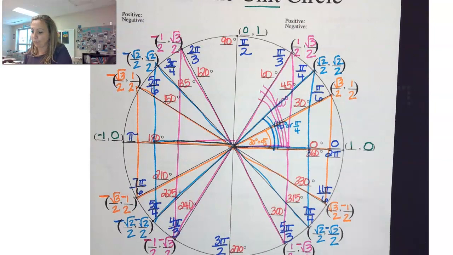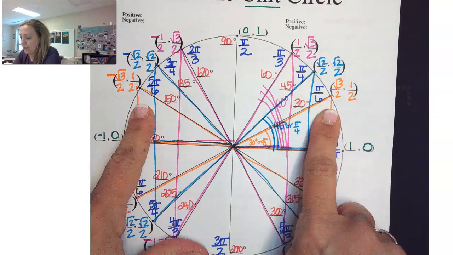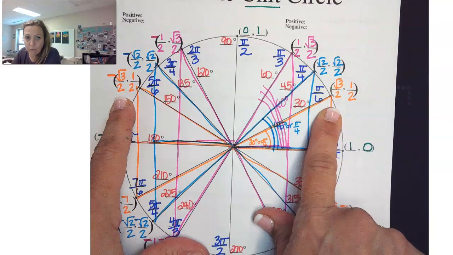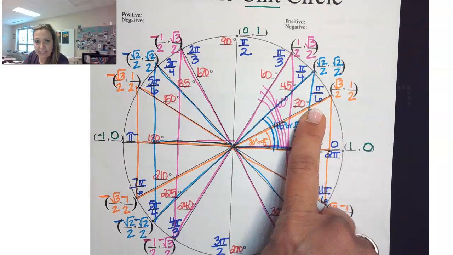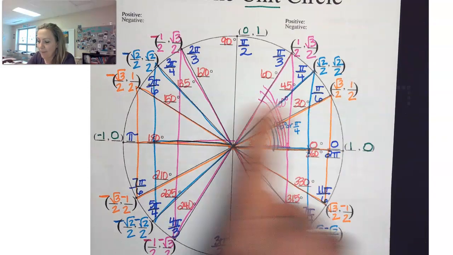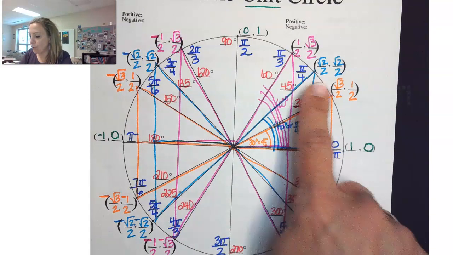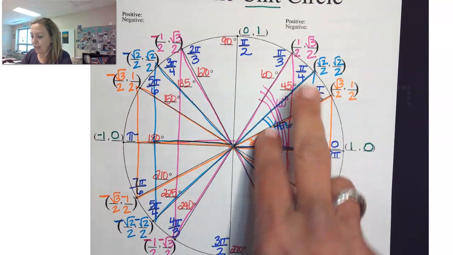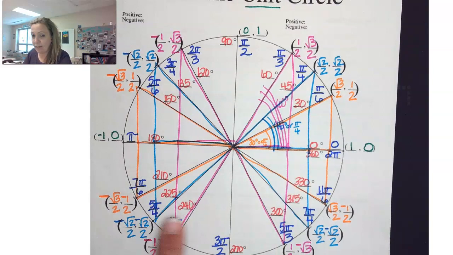I want you to notice that, and this is where I want you guys to try to embrace the radians. We said that all the short triangles were this √3/2, 1/2. Do you notice that all the short triangles have 6s in them as far as the radian measurements? π/6 is short, 5π/6 is short, 7π/6 is short, 11π/6 is short. That's kind of fun, isn't it? The √2/2 triangles, the medium triangles, do you notice those all have 4s in the denominator in our special radian measures?